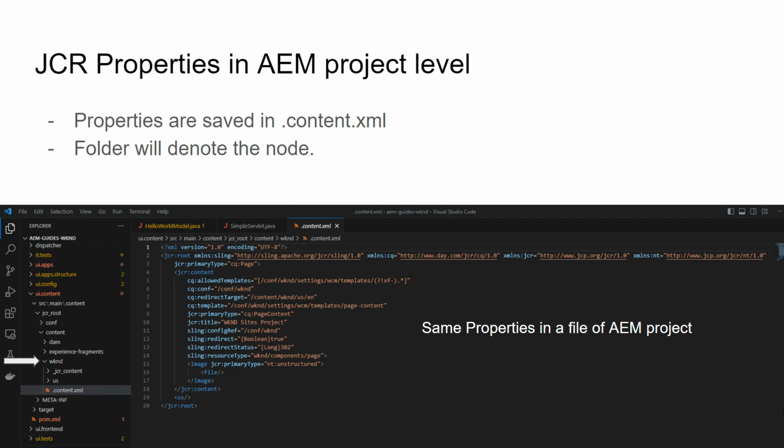So here, WKND is the node. However, under that, there is a .content.xml which denotes its properties and its child node as well.